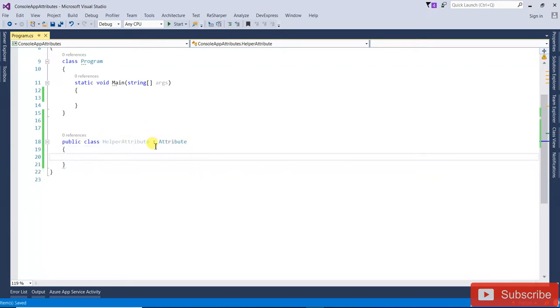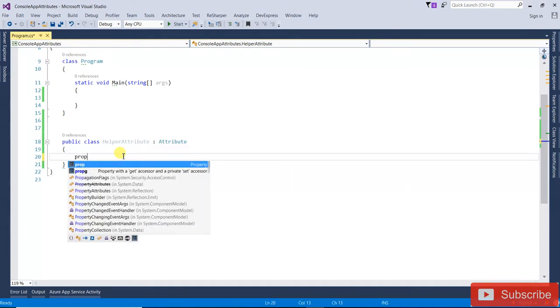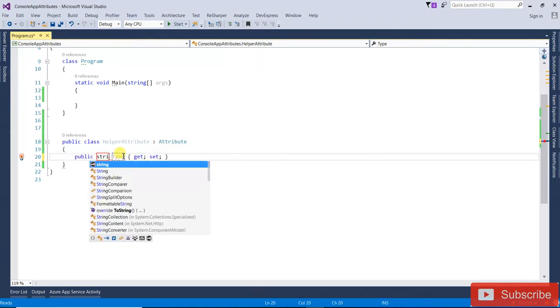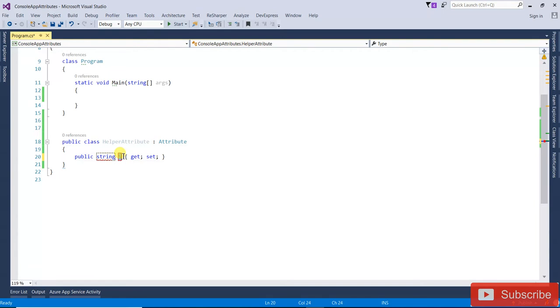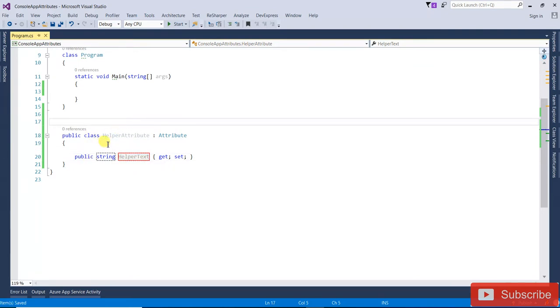I'm going to write one property, that is HelperText. So this one I have created is a custom attribute.